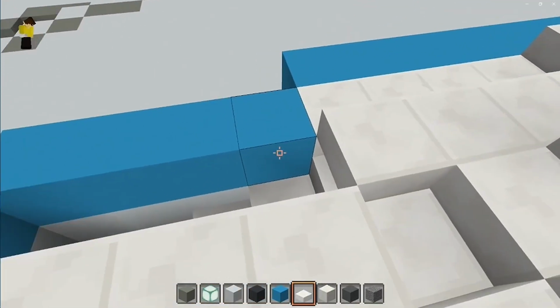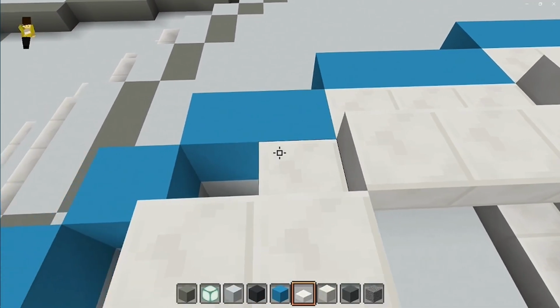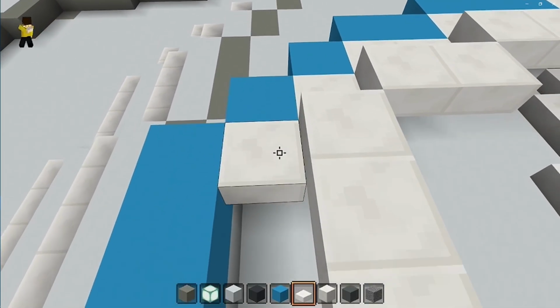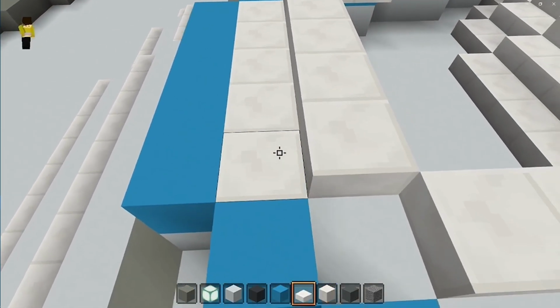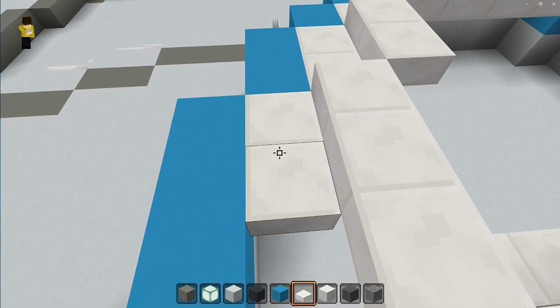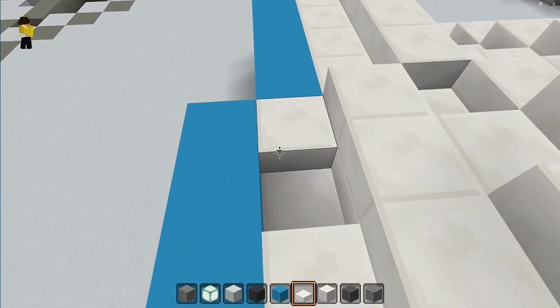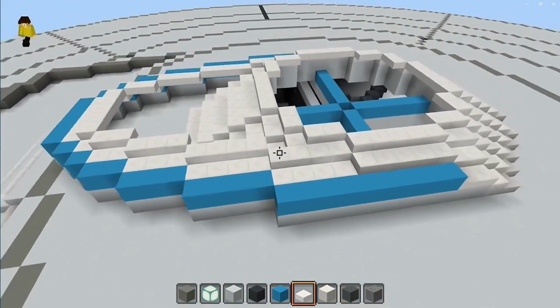Because essentially what I'm going to try to do is make more of a transition point with the cuts. I'm trying to set it up for that. Because what we could do is once we do this going all the way around, we can get rid of the blue, and then we can do a row of half slabs instead of the full block of blue to give it more of a transition point.